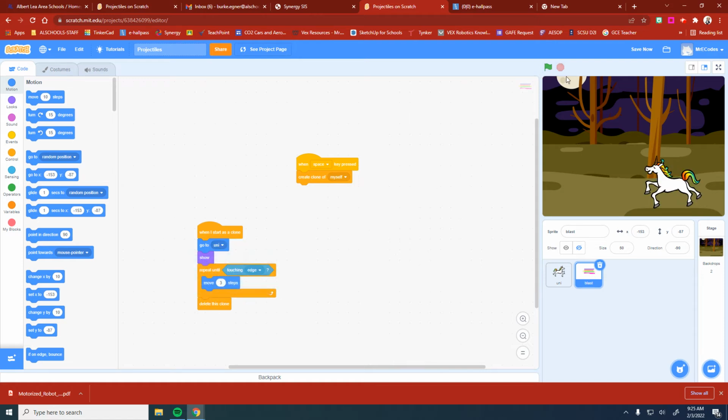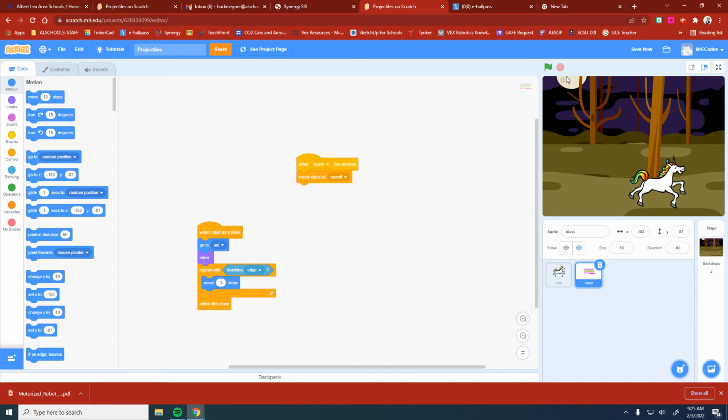So now when I move, I'm way over here and I hit the plus button or the space bar. It starts my fireballs, but my fireballs are still not going the right direction. I've got my fireball going, but it's going the wrong direction, right? But now at least my fireball is starting from my unicorn. So we've got to add a little bit more to our code.